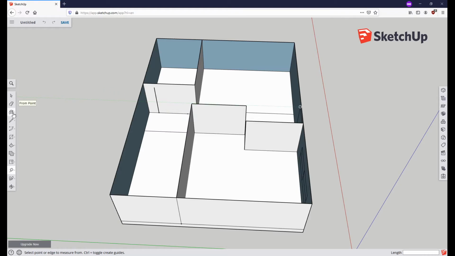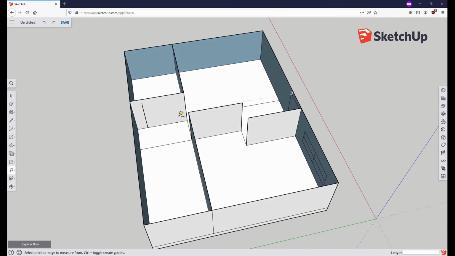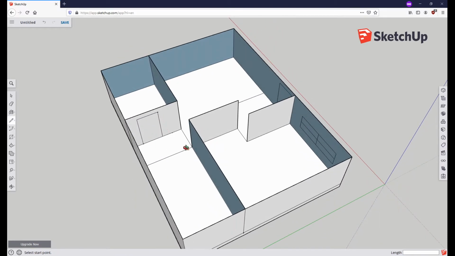And instead of 2 feet on each side, I'm just going to go from the point we've already created and make a 4-foot line, and we can then just finish off that shape. So we're going to ignore that other dot we've made. But there we go. There's that extra doorway.